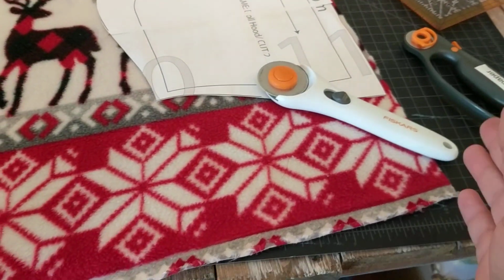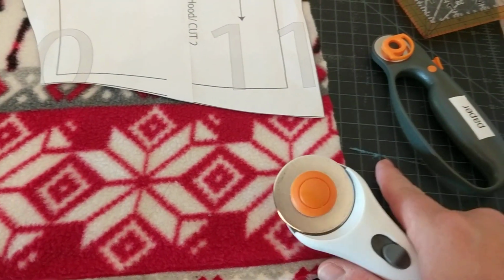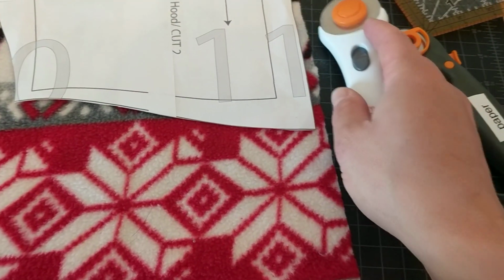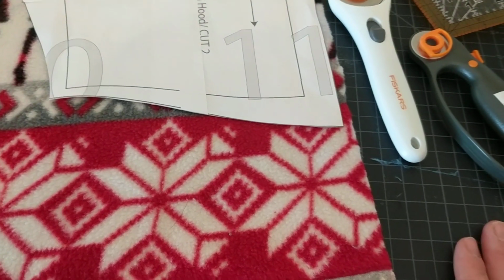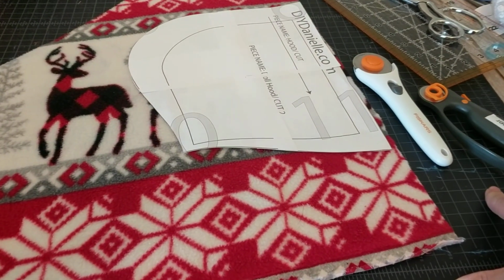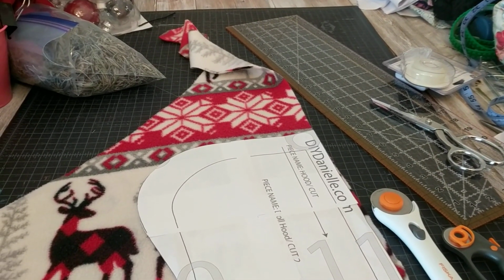Basically what they do is they allow you to cut on a mat. These are self-healing cutting mats. You can buy them at the store or on Amazon. I'll try to link one in the comments. This is a fairly large one. The larger, the better, that's my opinion, because I am often cutting out pieces of clothing.